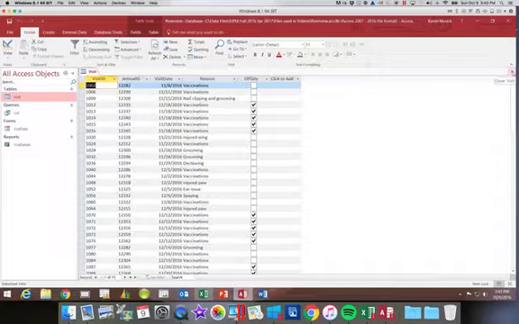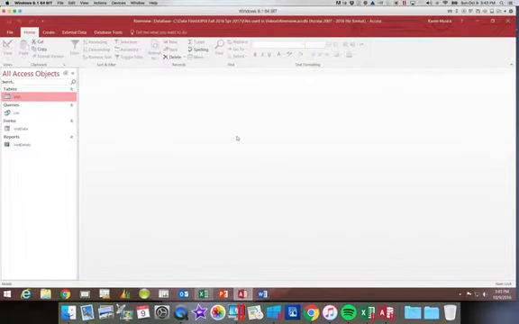I'm going to close that object. I tend to work best with a clean work area. So what I do is when I'm not using an object, I close the object using the bottom X that would be here, so that I don't have a lot of objects open at once. Sometimes if you leave these objects open, it can lead to error messages when you try to do certain things. So it's a good idea to close the objects when you're finished working with them.